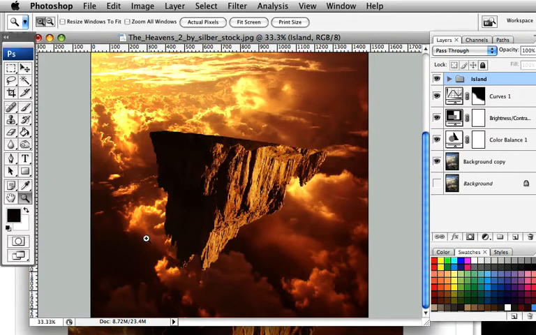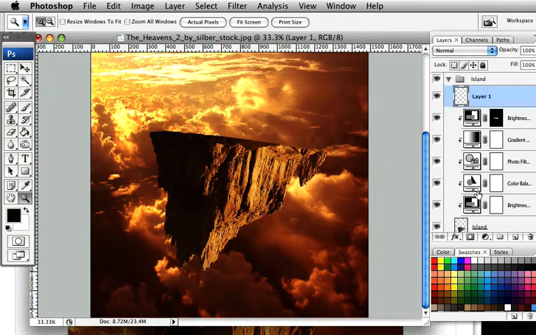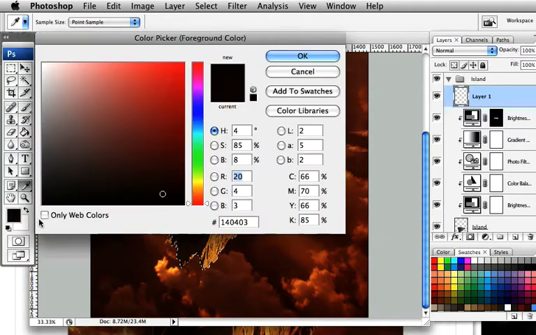Any jagged lines would just look like parts of the rock. But what we're going to do is create a new layer above all of them inside our island layer, and we're going to Command-click on our island layer, and then with a brush, let's set the color to 140403, that's fine.